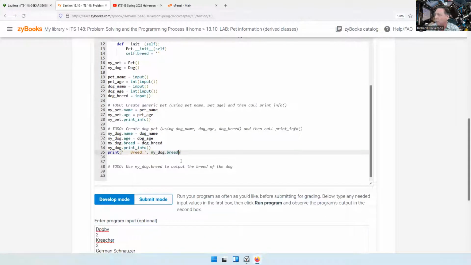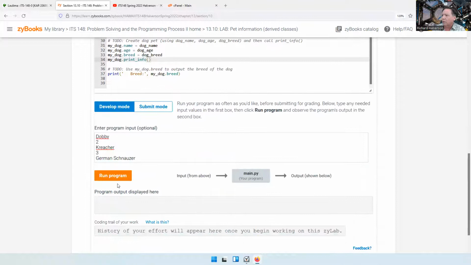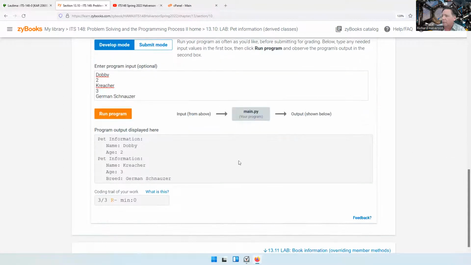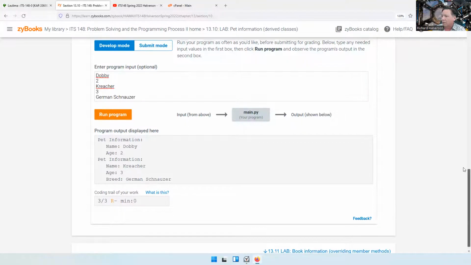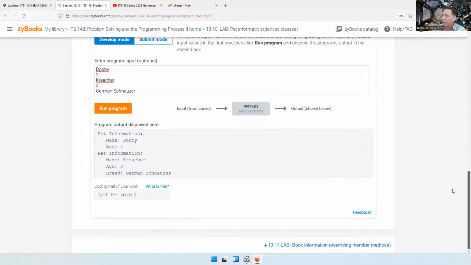Oh, this should be down here. So when I run it, it looks just like this up here. All right, so you can go ahead and submit it. And if there's any errors, you should be able to figure it out.